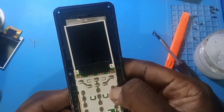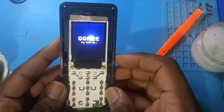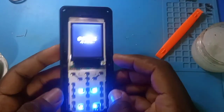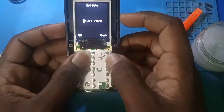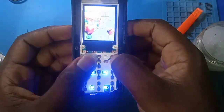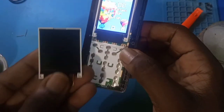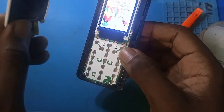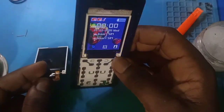Okay, let's turn it on. Okay, so our screen, fly with me. Our screen is on now. See, so we've changed the screen. There is the broken one. You can have a look at it. It's broken. So that's the replaced one.